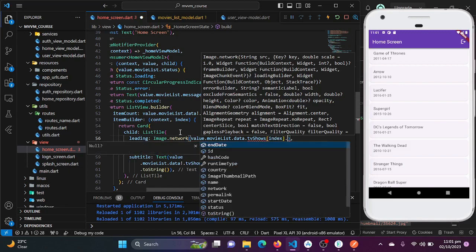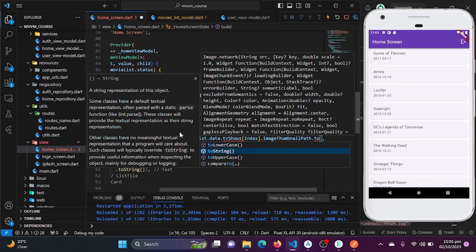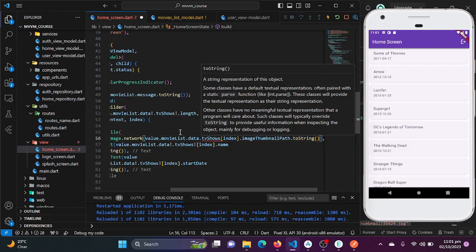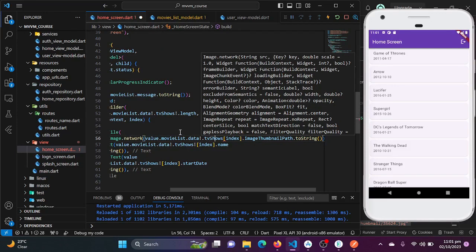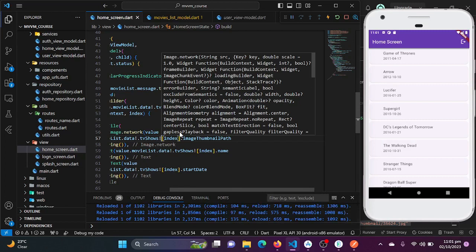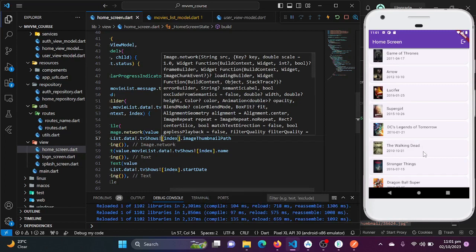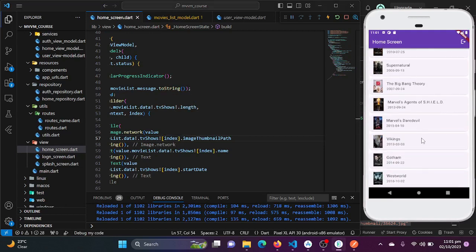So I will be using the image thumbnail path, which will be to string, and here you go, we are done. See, all the images are being fetched from our API.